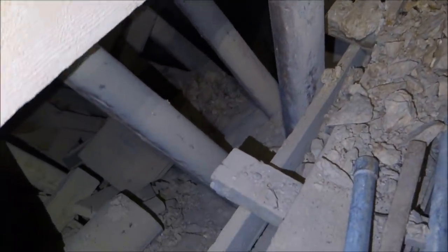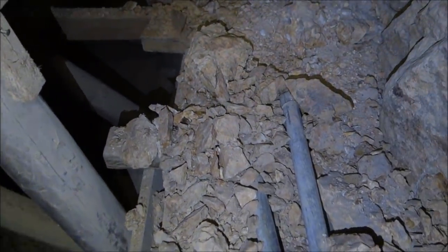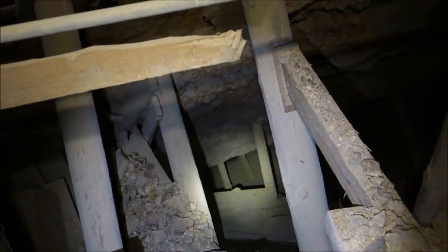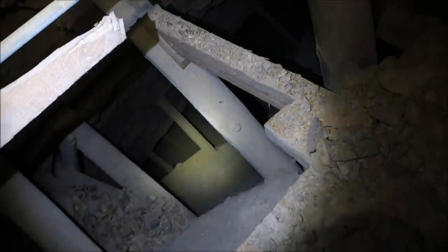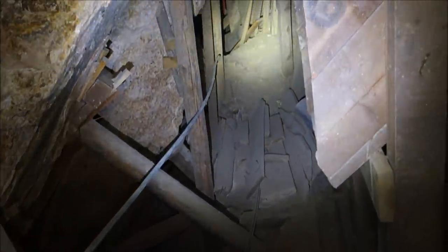Meanwhile, I'll show you this stuff — it's all come down here. It's just pretty bad ground back here. I won't be sorry to get out of this section. Of course, it just tells you that we're walking through a giant hole or cavity in the earth, and we're just walking on these thin little false floors that are suspended between this giant open space above us and below us. That's what's really going on here.